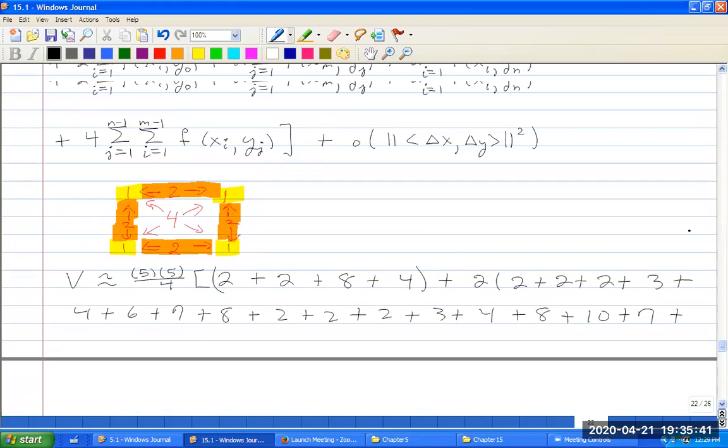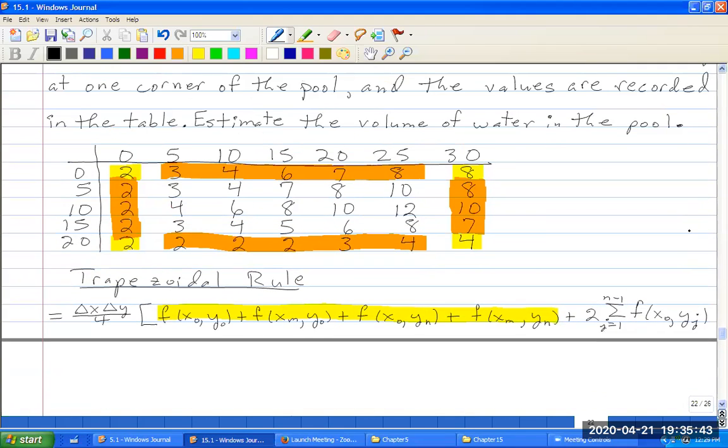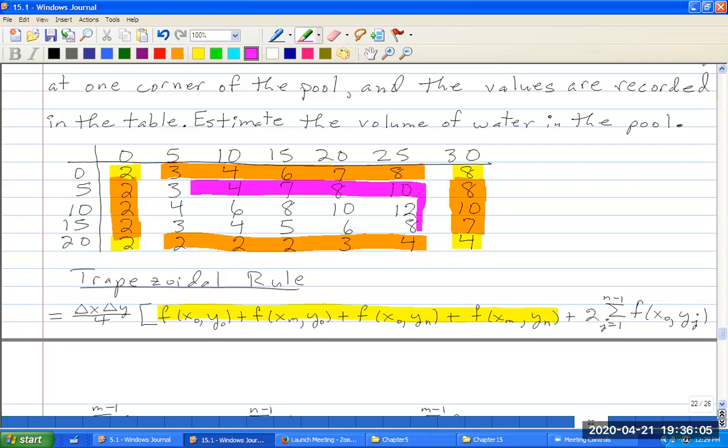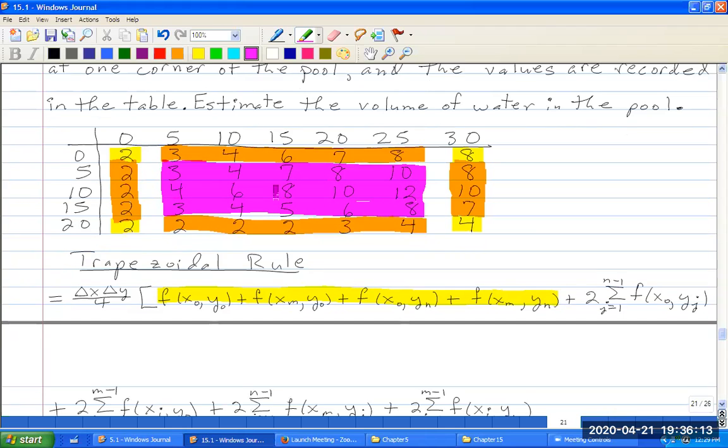Okay. So I just took these, I then added these, and then went down for added those. And then everything else, maybe I'll put in purple or something. Everything else will be multiplied by 4. So all those other things, oh, I didn't mark the 2's. Not in the formula, I should have done that. I'll do that in a second.